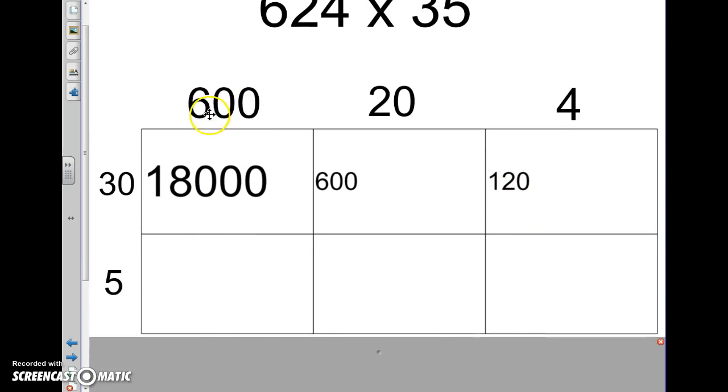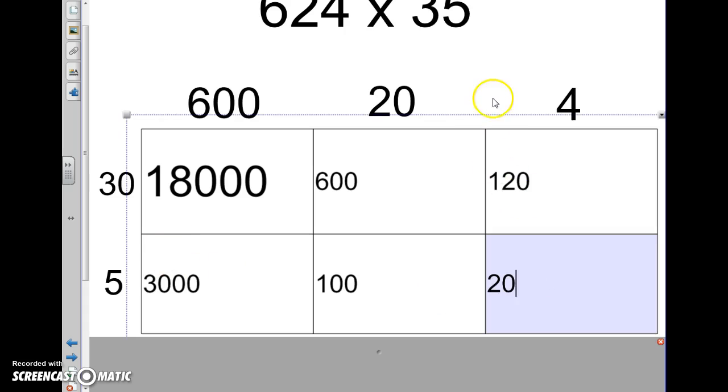All right. So then we have for this rectangle here where the 600 and the 5 meet up, 6 times 5 is 30. And no zeros with this factor, but there's 2 in this factor, so I'm going to put 2 more zeros there. Move on here, 20 times 5, 5 times 2 is 10. And then there's 1 zero in this factor, none in that one, so add another 0. And then we move on here, 4 times 5, we can do that because we know our math facts, 20.